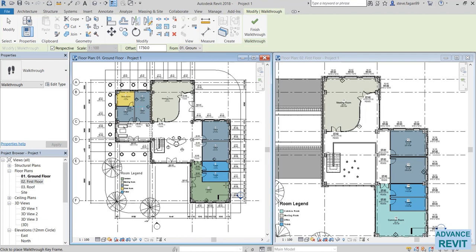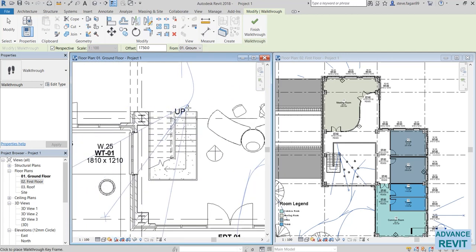I'm going to start down here in the canteen and work my way out the door, around the trees, through the front entrance to the reception, into the meeting room, and stopping at the bottom of the stairs.